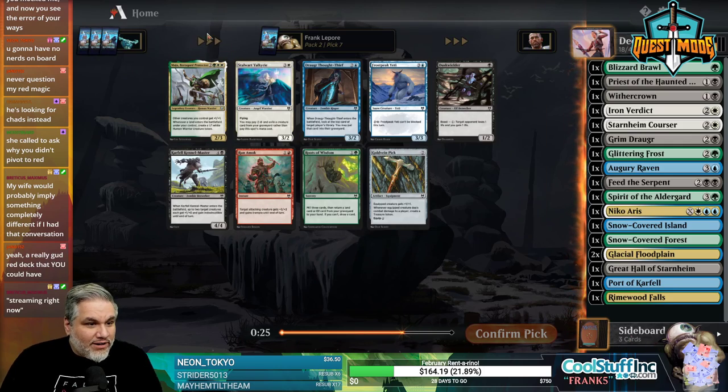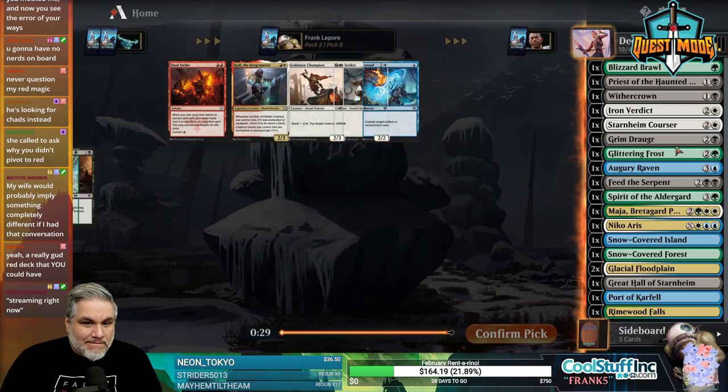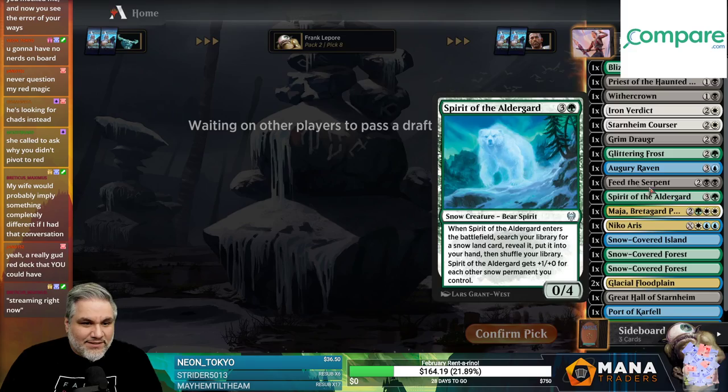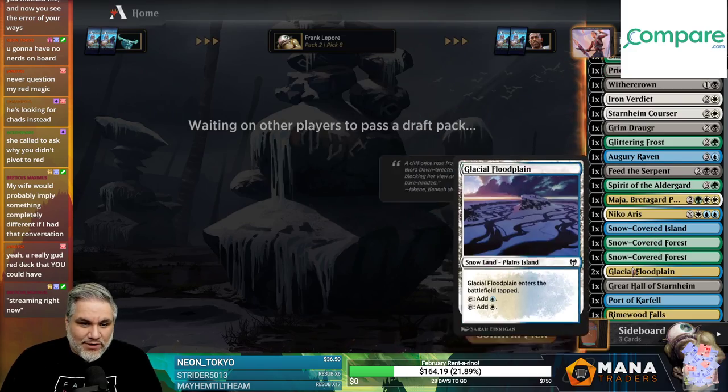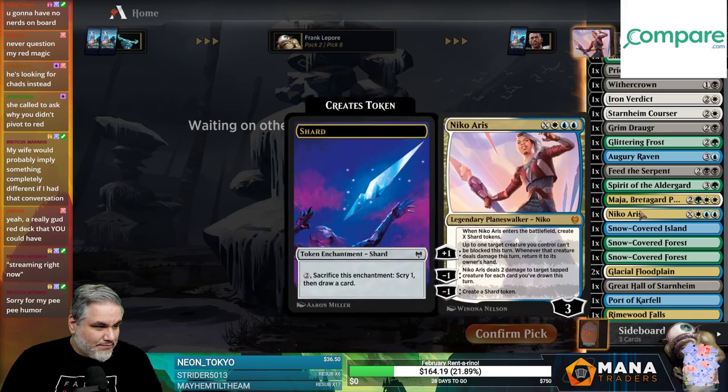Wow, is this the same one? Did this come back? Because I'm definitely taking it now. Oh, another Snow-Covered Forest? Wow. This is looking nice. What is it? 1, 2, 3, 4, 5 snowlands and 2 other decent lands.